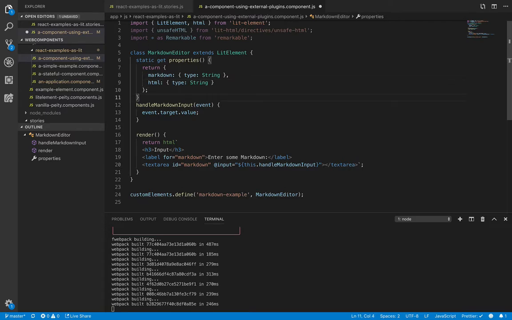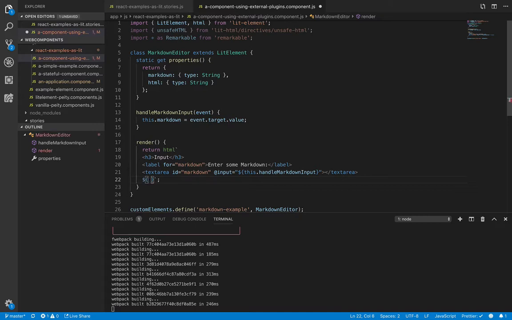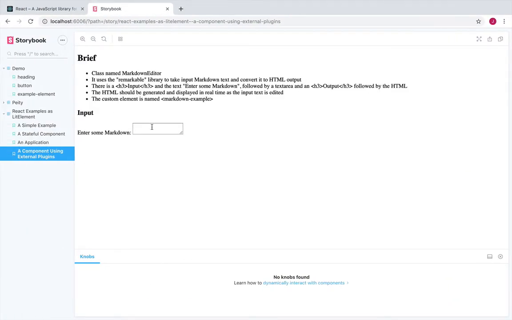All right, so now we have two properties on our class. Those two properties are both of type string, and whenever either of these changes, if it changes completely, then it will be noticed by the render function, which will trigger another render. Okay, so we're in good shape. Okay, hopefully that will now actually work. And actually we can test it. Let's do this real quick. We can actually put the markdown out here, if I actually call it the right thing. This.markdown.